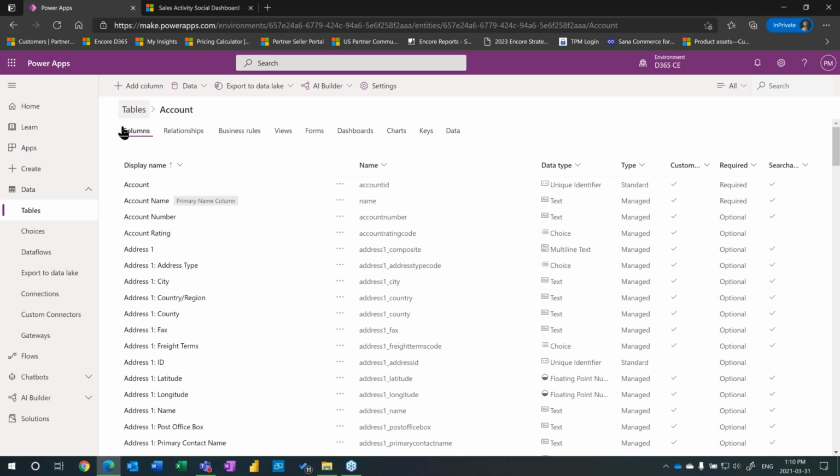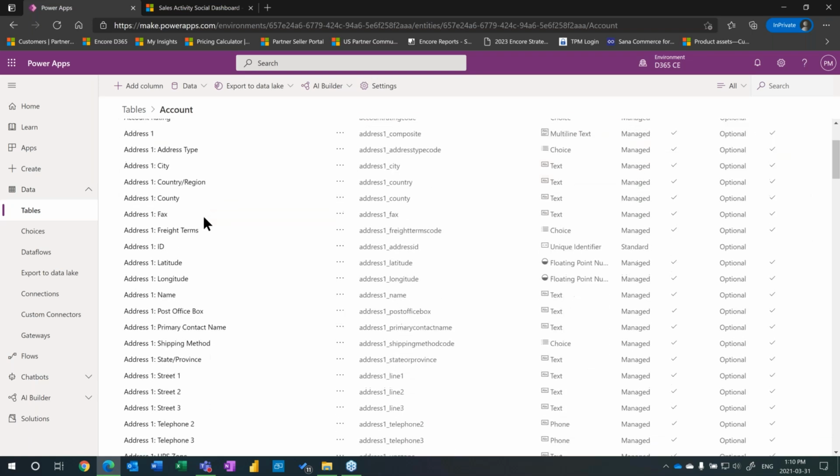And then columns. They're just making this more conventionally friendly for people, especially because we want to encourage citizen developers to jump in and work with these things. People are more familiar with the concept of a table and a column, as opposed to calling this an attribute, which is what it was called before. And so in the account table, we see a number of columns, and these are included by default out of the box.